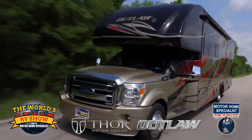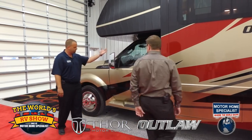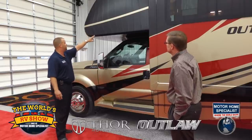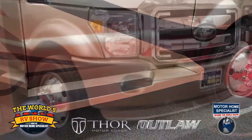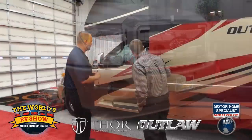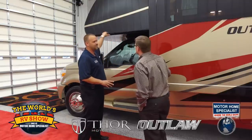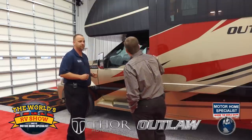Starting right here in the front of the coach, you're going to notice nice big chrome mirrors that extend out quite a ways, giving you great visibility down the side of the coach. We also do a one-piece fiberglass cap, so there are no seams up here, and fiberglass running boards to match — it ties it all in with the front bumper. Back in the old days, all those seams around Class C's were always the first place you got water in. We've eliminated that issue with the one-piece molded front cap.